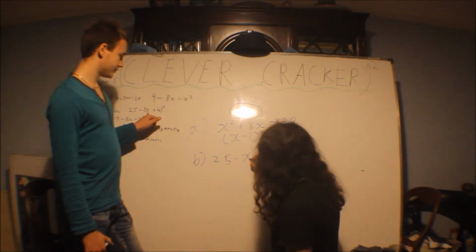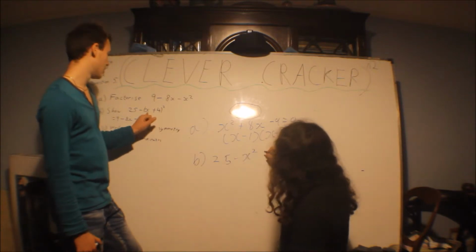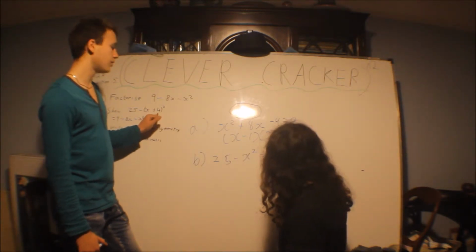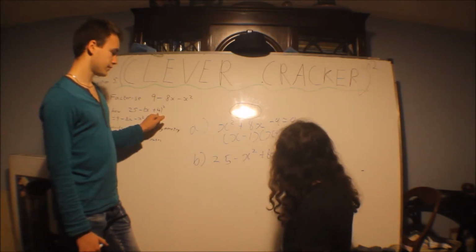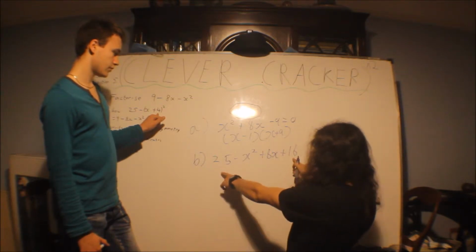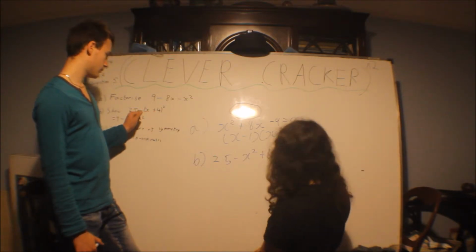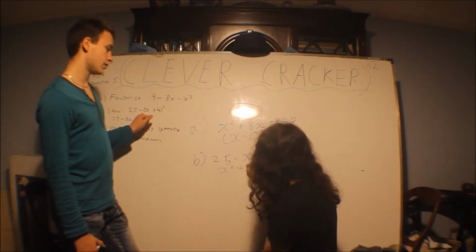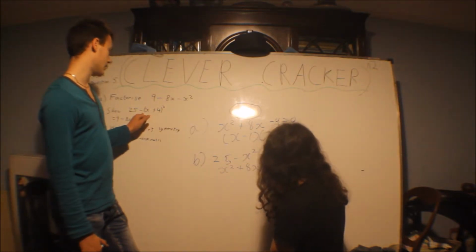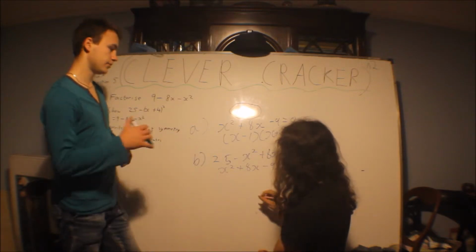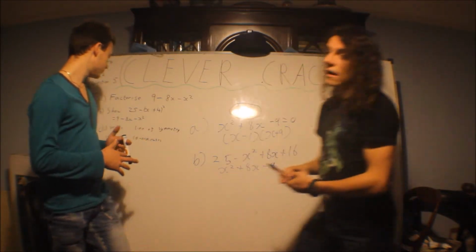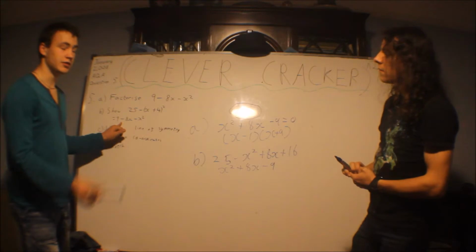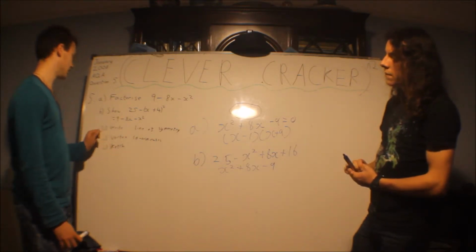X squared. It's expanding out this bracket. Plus 8x plus 16. So only constants are here, so you end up with minus 9, and minus x squared plus 8x minus 9. So they're the same thing. Yep, you can take it all over to the other side to show the final step if you wanted to.